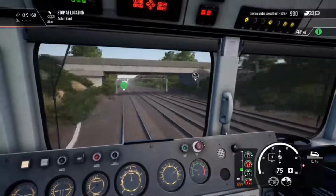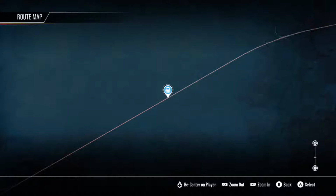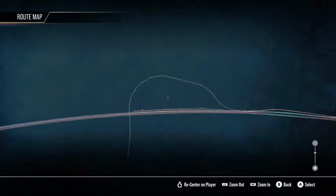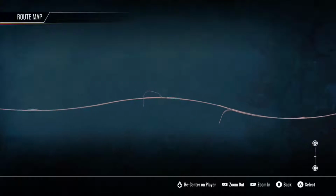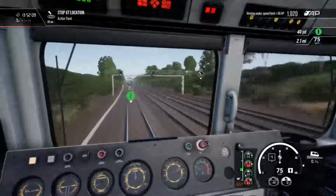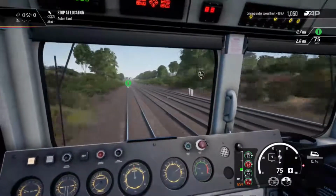All right. 22 miles to Acton. Now, the question will be, I know there was a train in front of us. Oh, there's one there, stopping at the station. That's there. All right, so we should start to expect to see some yellow lights here pretty soon, I would imagine.